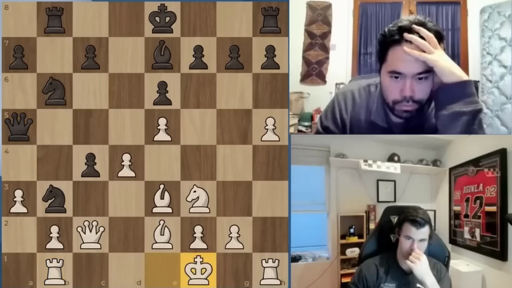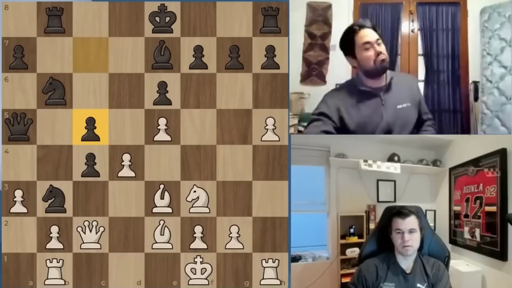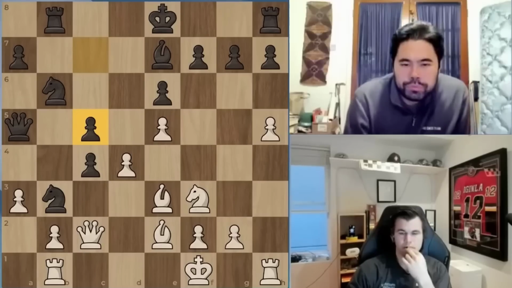Now, he gives a check. He gives a check, doesn't fall back with the knight. And look at the way he's playing, such aggressive moves. Every move is a piece forward. Just incredible stuff. He is taking significant risks, however.